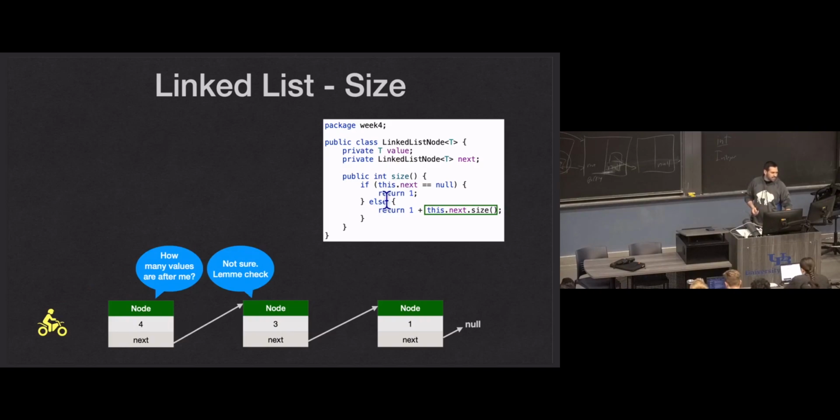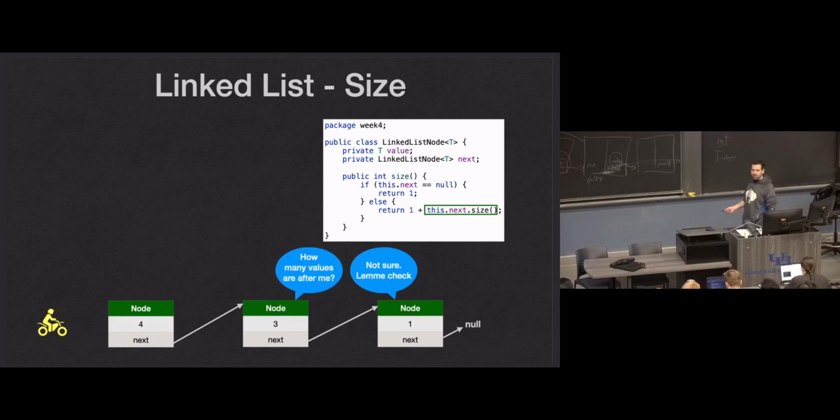It's going to say this.next.size, so it's going to go to the next node and ask it for its size. And that node also doesn't know the size. Neither of these have been able to do anything yet. All they're doing is making recursive calls. This node is going to make another recursive call and ask the next node in the list, hey, what's your size? And each node here, importantly, is going to think that it is the head of its list. So when I'm asking this node for its size, I do expect this to return 1 because it has no knowledge of this other node. This call to size, it would happen to be recursive here, but this call could have been made from anywhere else. It could have been made from the main method.